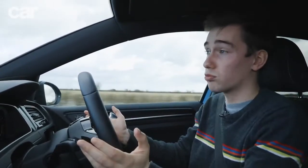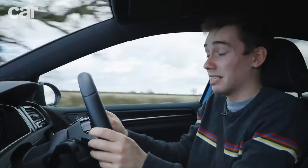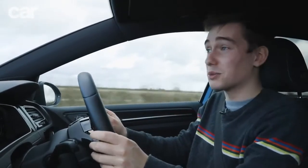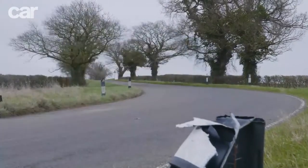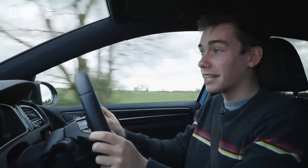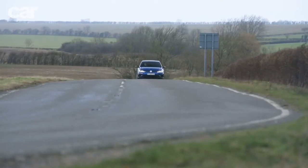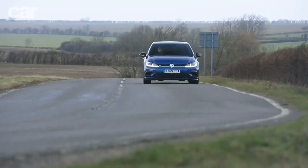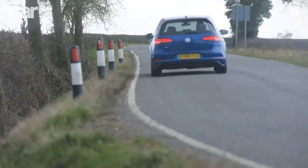It's got a comfortable ride, the infotainment system's great, there's dealers everywhere, and I'm getting nearly 40 miles per gallon. Die-hard petrol heads may weep at such logic, but for the majority, the Golf R allows you to have your cake and eat it. What this Golf R has done is bring the performance car beyond the world of the enthusiast. It's helped make it normal and in some ways even expected.